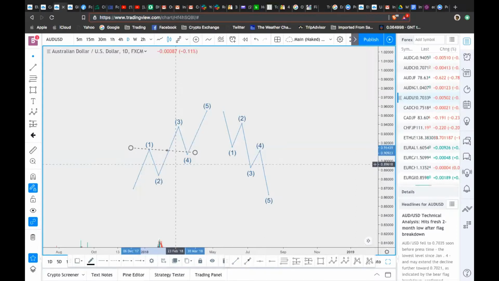To validate this trend, we want to get a break of this structure, a break of this high. So you see price push up, break this high, then we get price sell off to gain momentum, retrace, and that's where we get an entry right here. So what we look for is break of structure and retest. I'm gonna give you a simple strategy: break of structure, retest. It's that simple. So you wait for price to break a high or break a low, and retest that same level, to confirm this uptrend, to confirm that move.